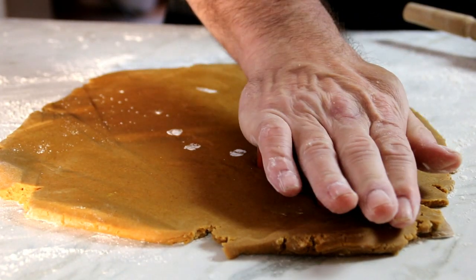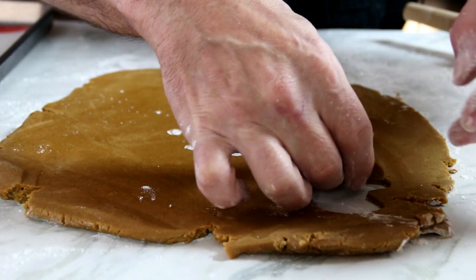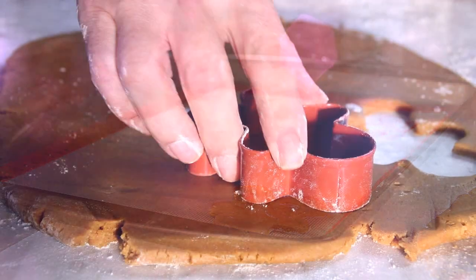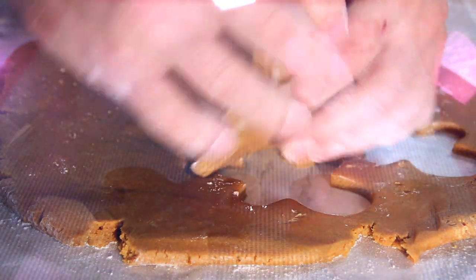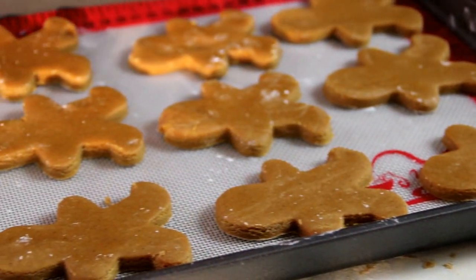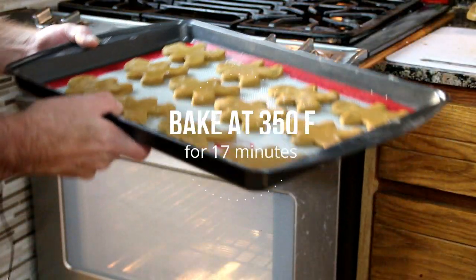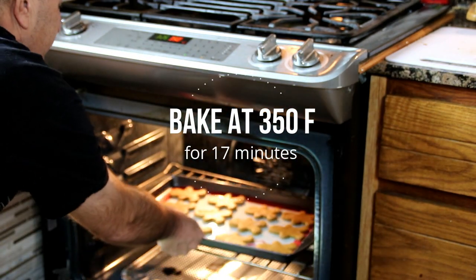Press them down. And just kind of grab them. Isn't he cute? Lift them up and put them on a baking tray lined with a baking mat. You can do this with parchment paper too. So we're going to get about 12 or 14 of these cute little guys out of this recipe, and if you have leftover you can simply put it in the fridge. Now we're going to slip our gingerbread men into a 350 degree Fahrenheit, 177 Celsius oven for about 17 minutes.